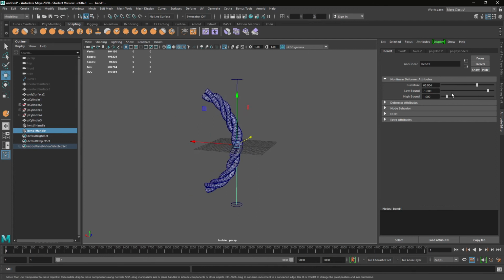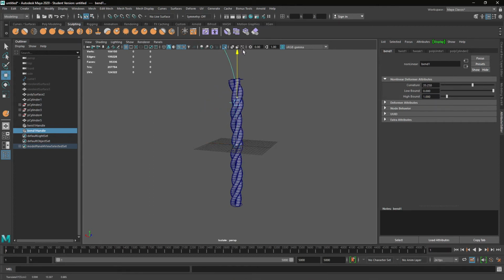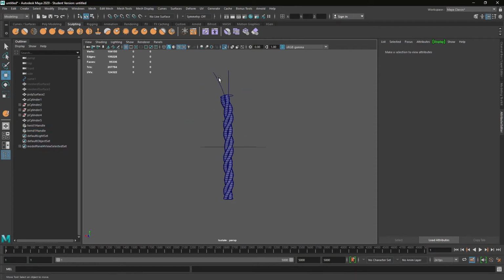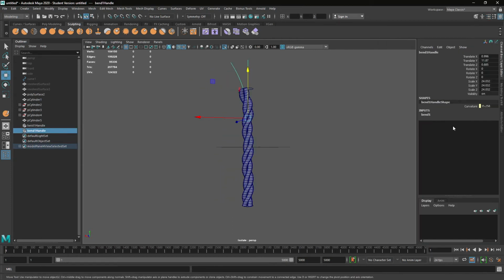We don't need to bend the bottom, so the lower I'll just make straight. And if I want to just do it to the very top, I can just move the deformer. Yeah, that's cool. They're pretty handy, these deformers, and lots of fun.